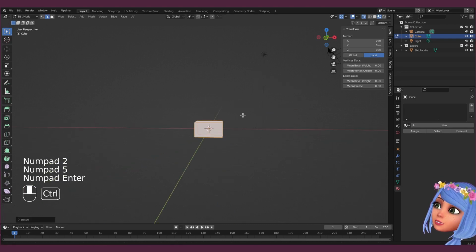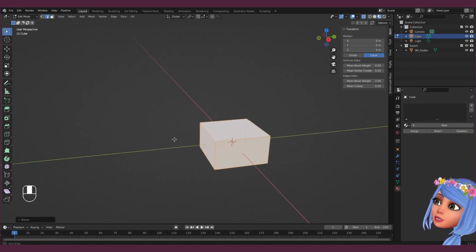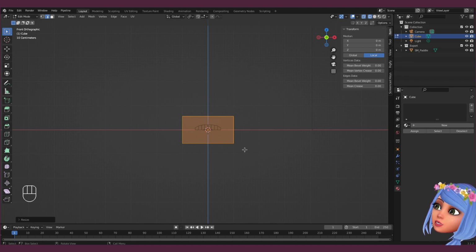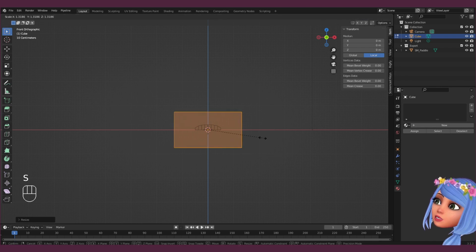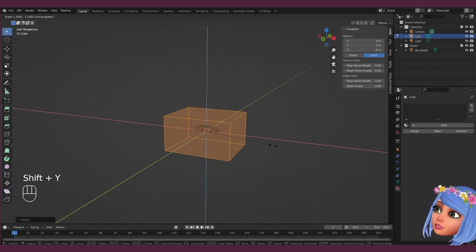So this is our normal screen proportions, and now let me switch to wireframe so I can see the paddle.